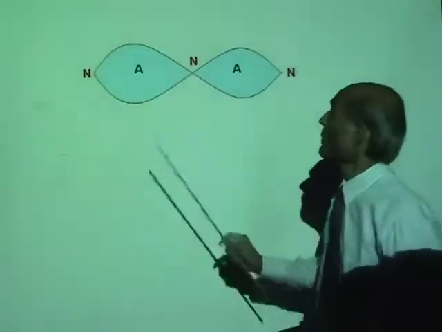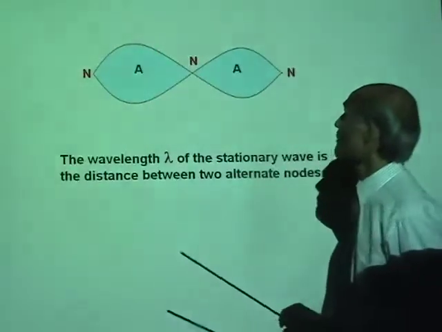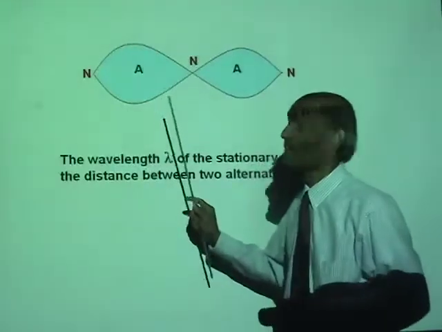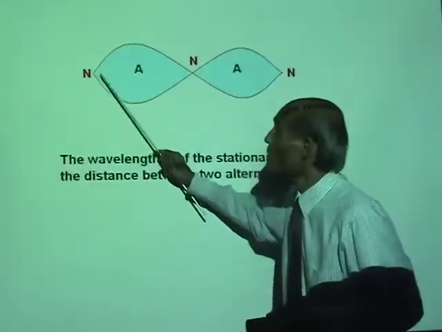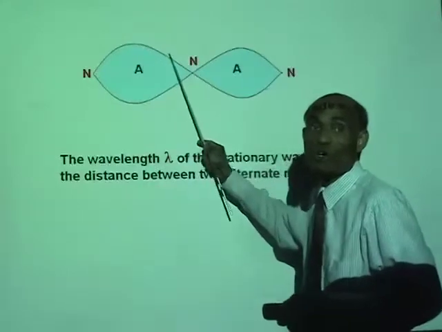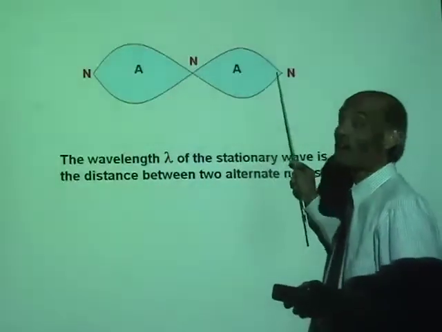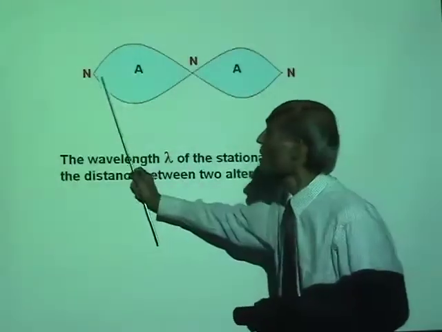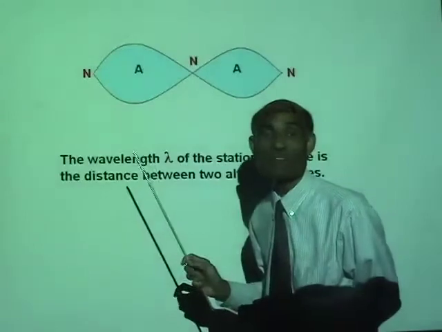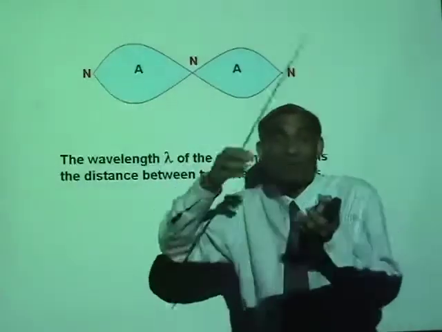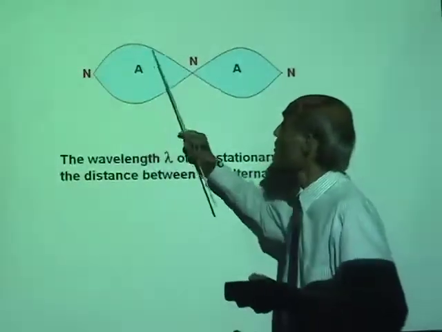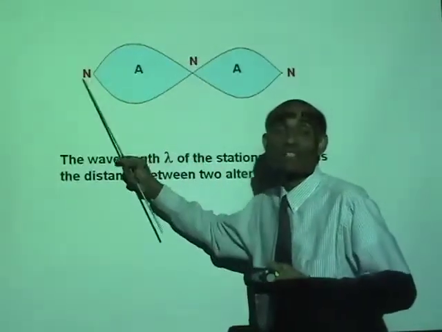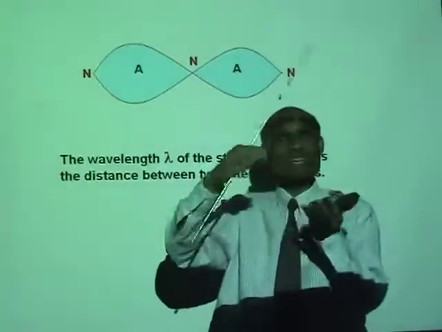Okay. Now, the wavelength of a stationary wave. You know, in the last lesson we talked about the wavelength. Now, you know that the wavelength of a wave contains a full crest and a full trough. You see that? A full crest and a full trough. So, in the case of a stationary wave, you know, a stationary wave produces segments. You notice that this is a segment. The distance between two consecutive nodes can be considered to be a segment.